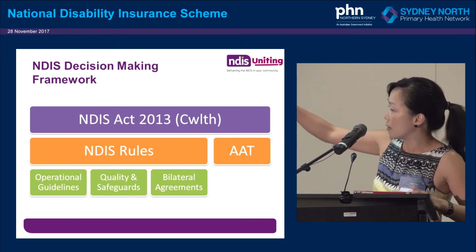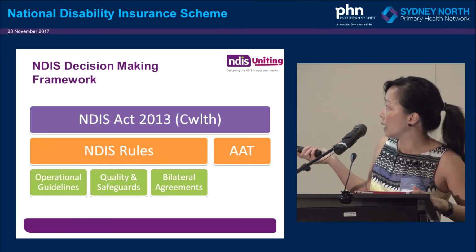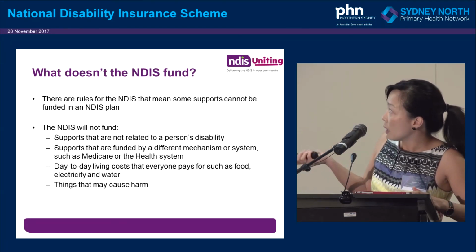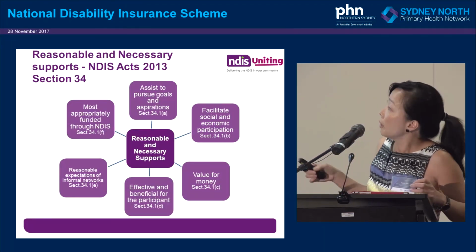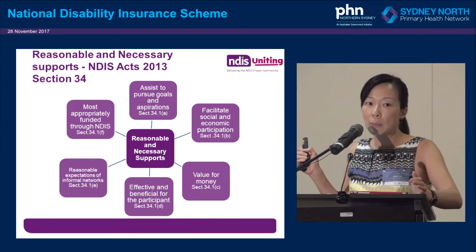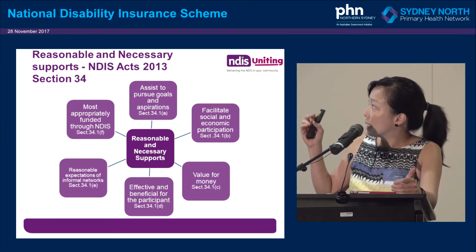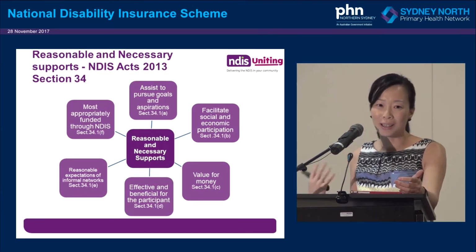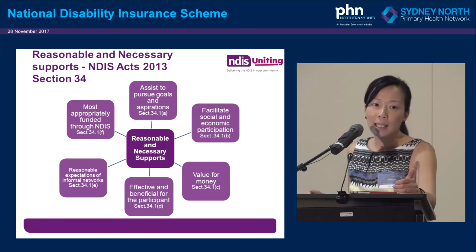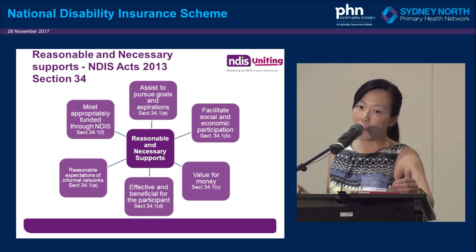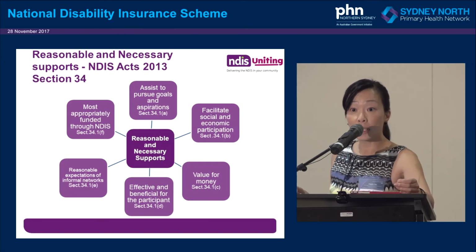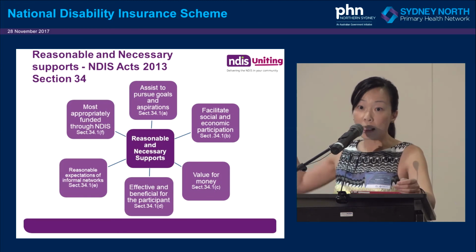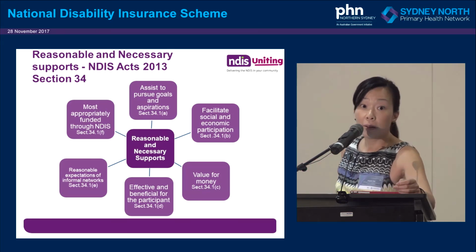But also there in your slide, it talks about some of the decision makings that underpins the decisions for the NDIS Act. What the NDIS will and won't fund, I won't go through that. You can read that in your own time. But I just really want to quickly spend some time talking to this. So the first thing is under reasonable and necessary, what does this actually mean? We use it a lot. The language is spoken about all the time. But essentially there are 6 criteria under this Act which guides the decision making. And the Act actually does state that if you're requesting for funding for anything, it actually needs to meet all 6 of those criteria. So let's go through that just quickly.